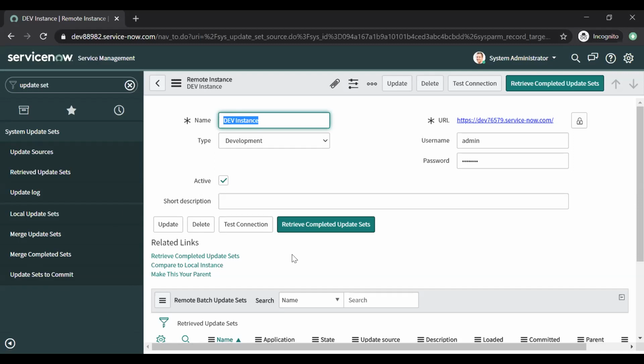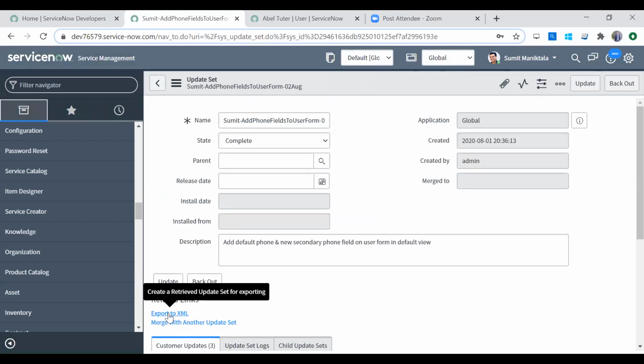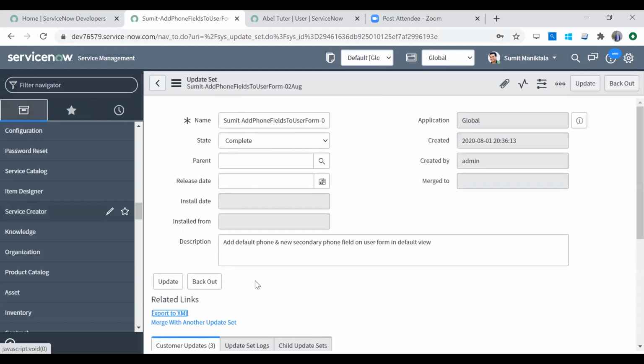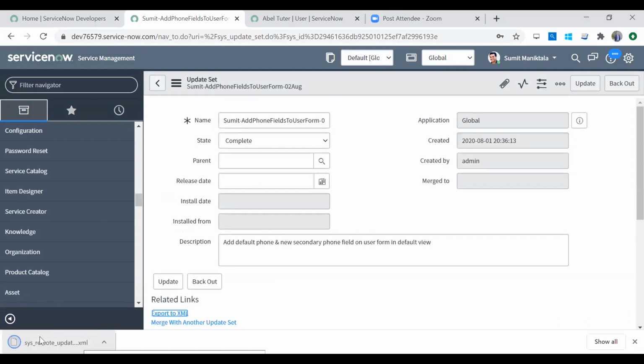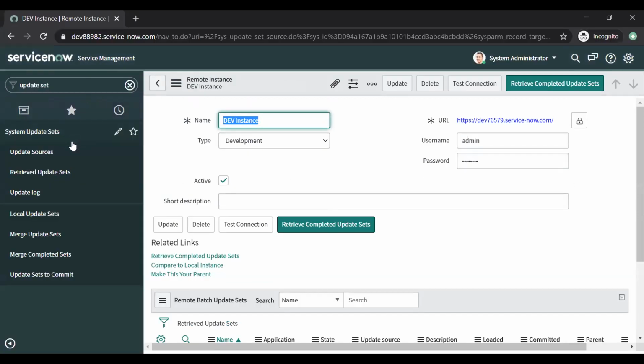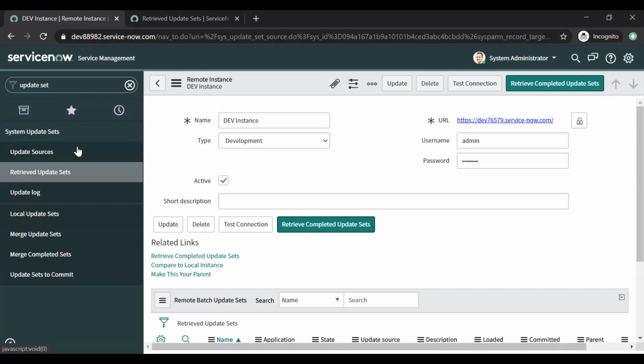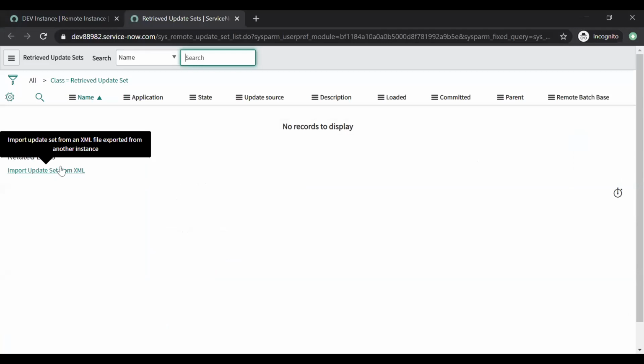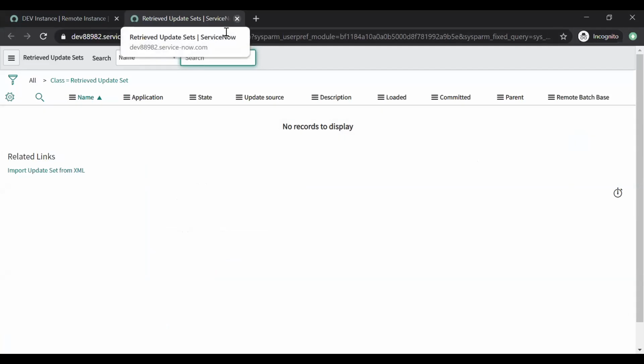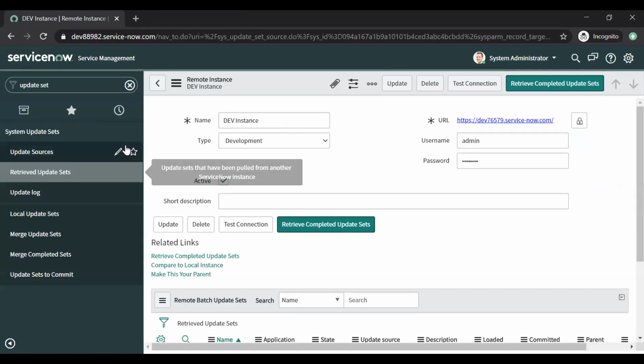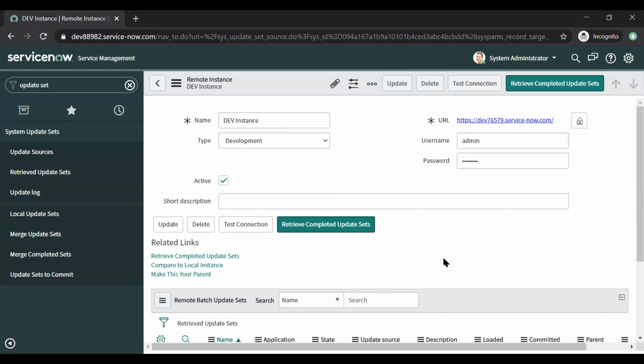There's another way to apply one update set of your choice if you want, and that is a manual way. Let me go back and show you this. So this is the option to export to XML, right? If you click on that, it is going to export this update set as an XML file, you see? And then you can manually go on your target instance, sorry, like this, and go to retrieved update sets. From here you have an option to import update set from XML, and you can import that update set as an XML from here. In case you don't want to pull, you want to just export and import the update set as an XML manually because you just want that one to be pulled, you can do that this way. Generally, I don't see a reason why someone would do that, but I've seen people doing it at times.